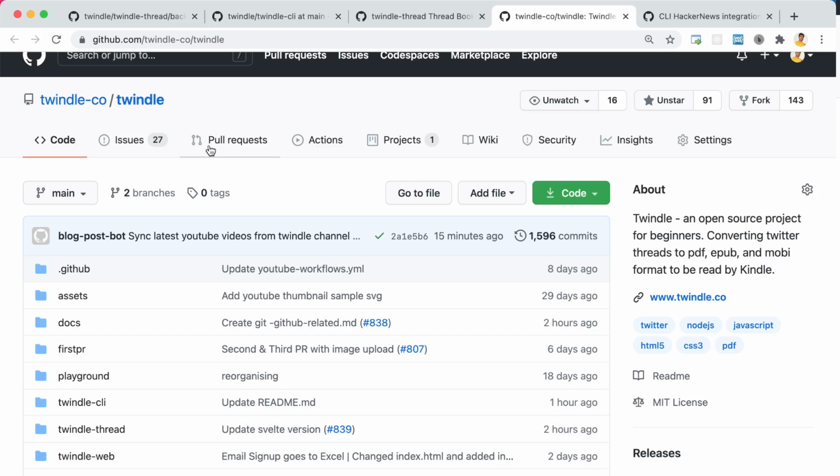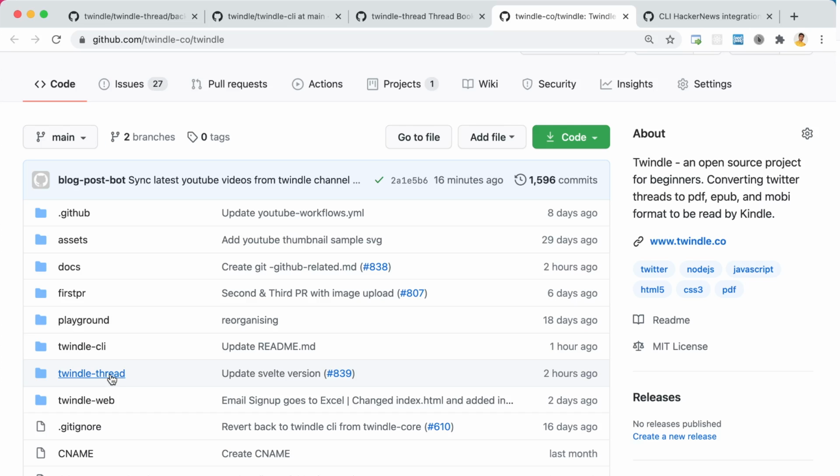Yeah, I agree with this. So we'll keep it simple because we have a very lean team and we are working with a couple of key contributors. We'll keep it here. And if somebody, for example in VS Code, doesn't want to check out everything, in VS Code you can browse and only check out this Twindle thread folder, so you won't see anything else. You'll only focus on your work. That also works.